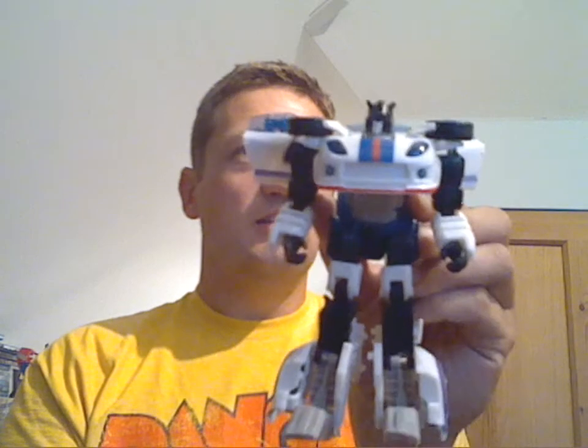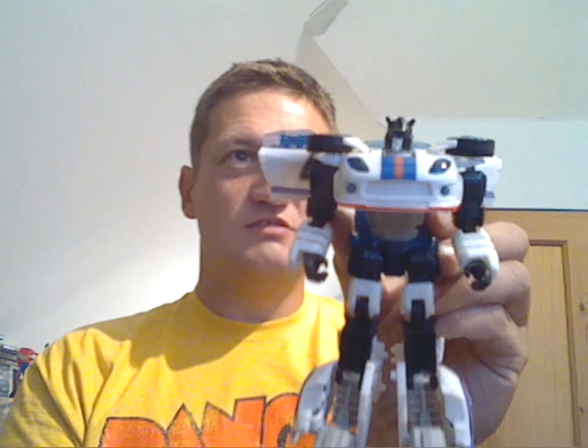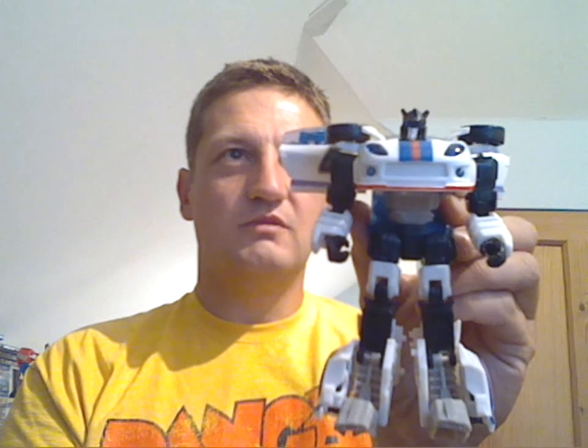I did find another Transformer on the same stall as him, but I'll get to that one in a minute. Again, same size, but this is actually a figure I've already got, so it's either going to be a custom job for this one, or I might pass it on to somebody. I think this is Reveal the Shield, isn't it? Like the classics Jazz. Doesn't have his weapon as such, but other than that, the figure itself is complete and undamaged, so nice little find, again 50p.